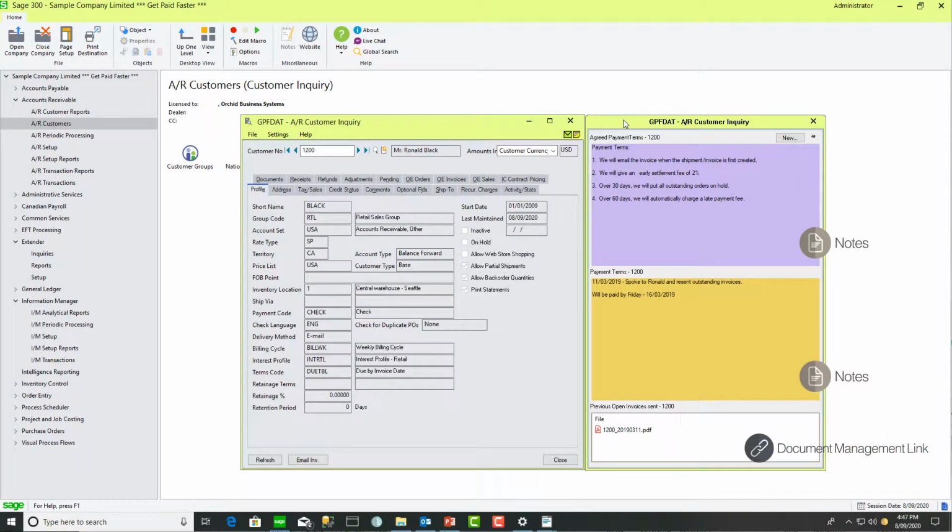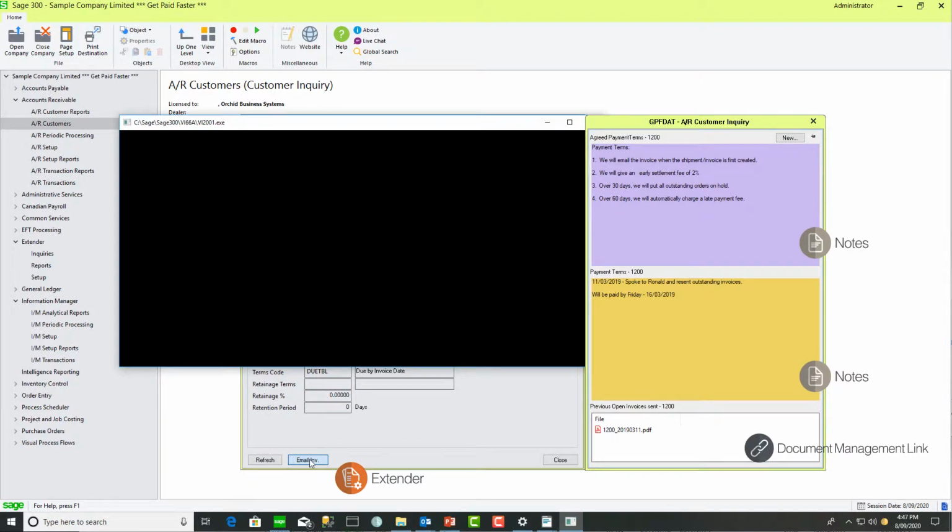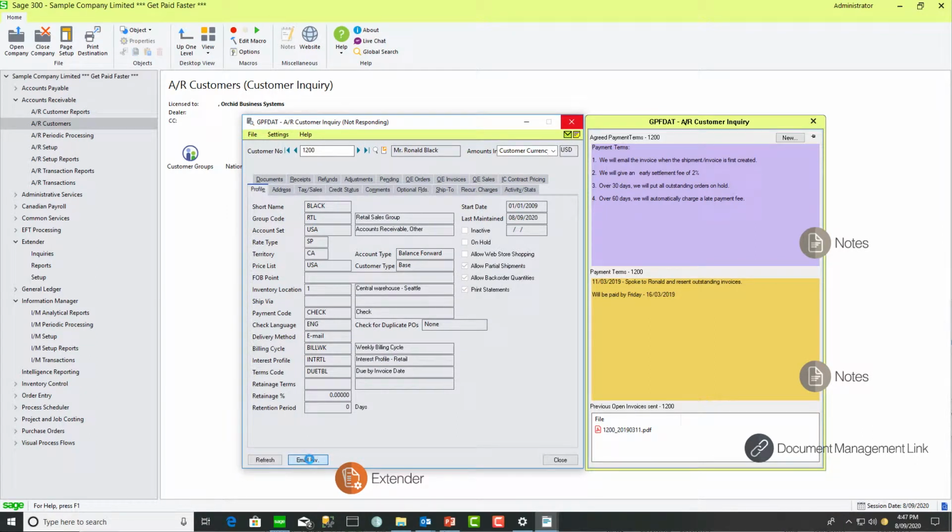And the next thing for me to do is to follow up with the customer, remind them of the payment terms, explain that the orders have been put on hold and the customer would have received a similar email as what I received. And I can go ahead and email the customer the outstanding invoices as of right now to assist them in settling up those overdue invoices as soon as possible.